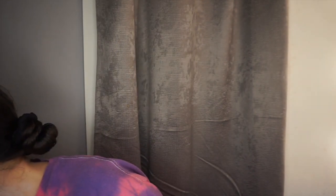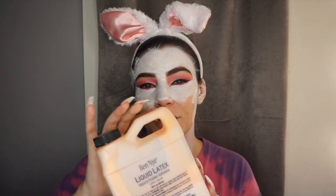The part that I'm mostly not looking forward to is putting the mask on, because I've put the mask on before and it is a struggle. It's not a struggle to put it on, it's just that you can barely breathe. My nose is usually running. And taking it off, it literally rips my face off. It hurts. So to put this on your face, if you're on an acne medication, do not put this on. I'm just crazy, so I've done this before and it hurt, but it wasn't anything like, I don't know.